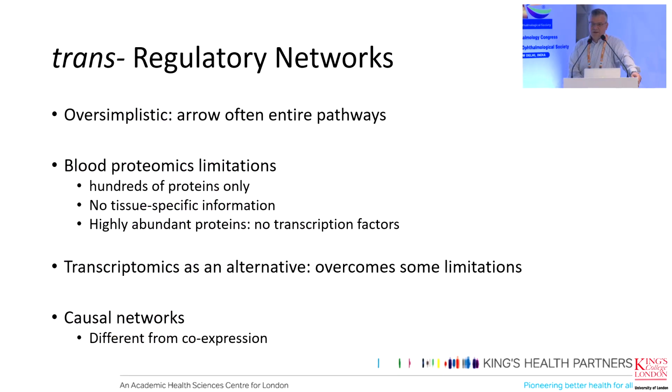There are a few limitations to what I just mentioned. This is an oversimplistic representation of the reality. Those arrows often involve tens, if not hundreds, of other proteins along the way. And blood proteomics can be a blunt tool occasionally. There's good reason to use it, but there are limitations. Typically, when you do plasma proteomics, you only focus on very abundant proteins that you can see, but that excludes transcription factors, which are important in regulation. And in the blood, you measure pretty much what's washed in the plasma, but you don't have the tissue specificity you may need. Therefore, transcriptomics can be a more delicate and elegant tool that we decided to use as a next step.